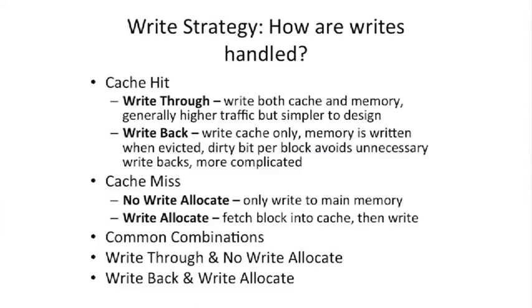So the one is called write through. Write through means you put it in your cache if you get a cache hit and you put it in main memory. Write back cache means you just put it in your local cache. And when that block gets evicted, if it has dirty data, you have to go put it back into main memory. So that's the downsides and upsides there. One thing you do need to do if you have write back is that you need to keep track of whether the data is dirty or not.